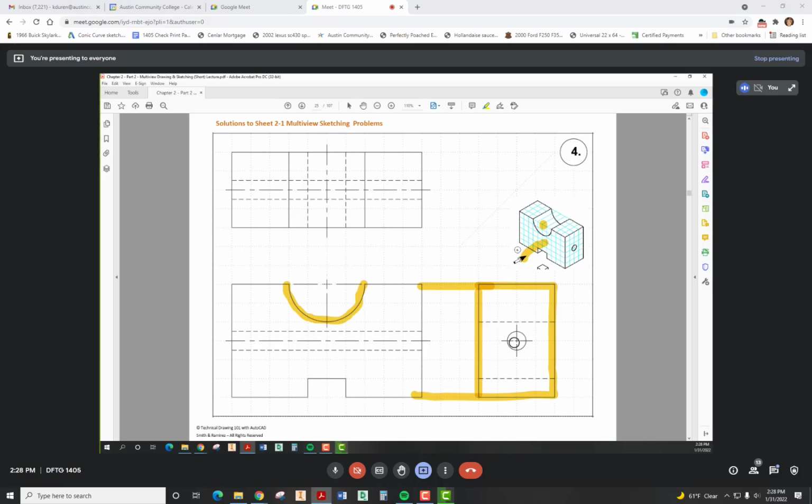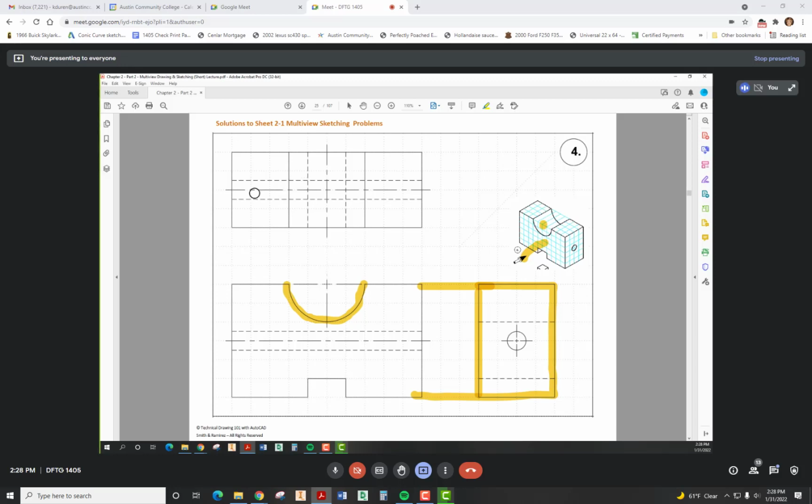We cannot say what size this hole is here because it's hidden here. So it's just for extra geometry, for extra description. I cannot dimension the height of this. I have to do it here. The location here, because it's hidden in these two views. So I have to have this view for this cut, for this box, for this little notch, for this hole.